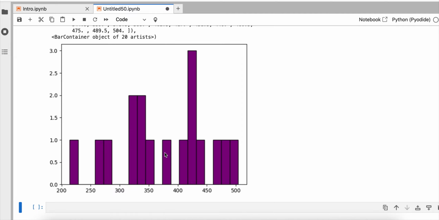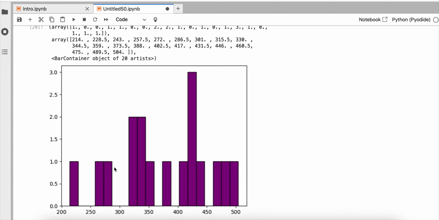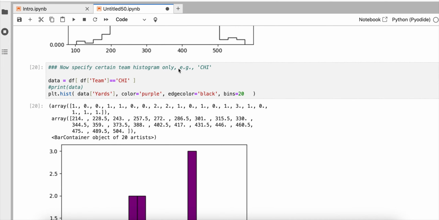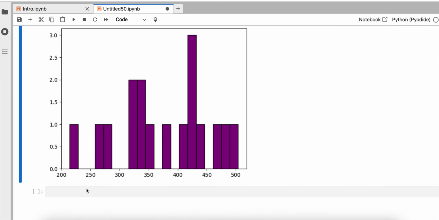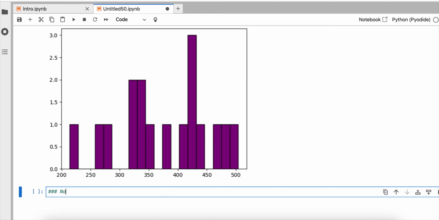That's the histogram for Chicago. Of course, this is not the best one because if you just count them, these are just for 17 weeks. It's not that big of a data set, and the frequency is not that much between them, but this is the histogram that we get. Now, let's say I want to do the same thing, but specify the histogram for a certain week. For example, I want to see what was the defense allowed yards in week number 9.